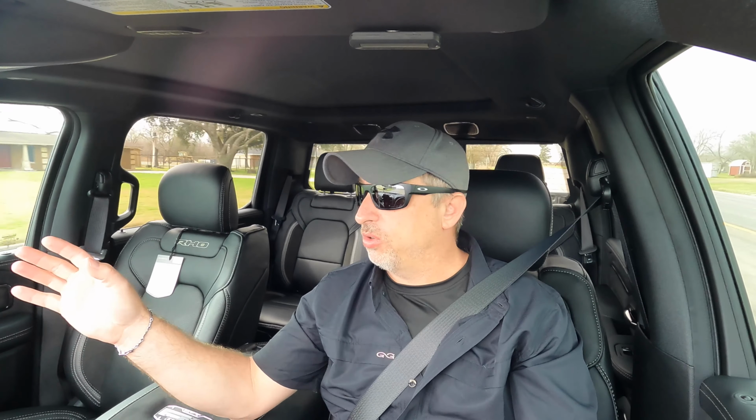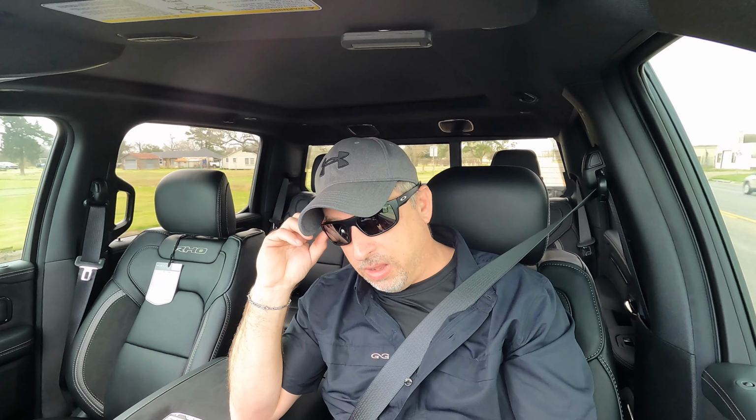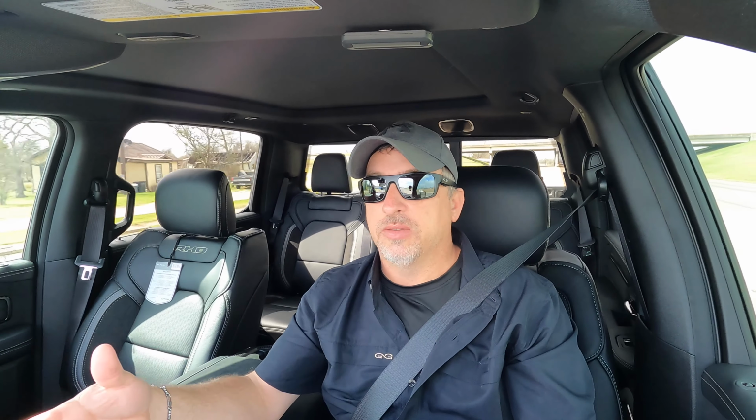I'm beyond impressed. Now, I know I'm not taking it off-road, dirt track testing it, and guys, I only have this truck for a few weeks because my mega cab's going to come in, and y'all know I built HD diesels, but I wanted to get some content on one of these trucks, and I actually wanted to drive it. The dealer here's had one or two of these on the lot, and I drive by them every day, like, man, that's a good looking truck. I want to try that truck. I really want to go drive it. And that's what drove me to purchase this one, not just for the content, but to see how I like this for the daily, okay?